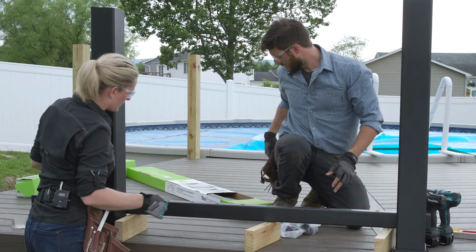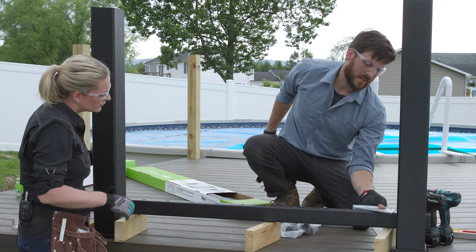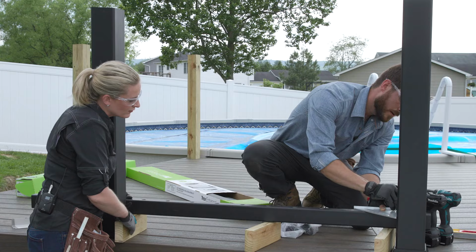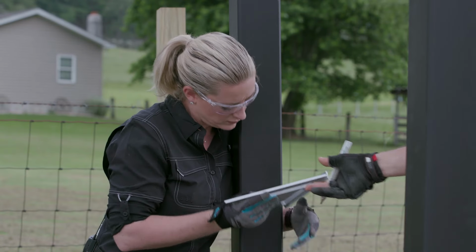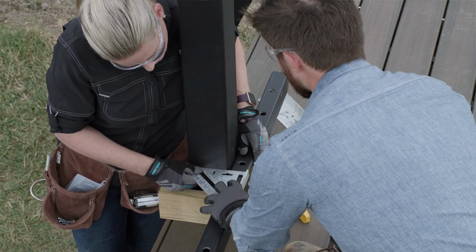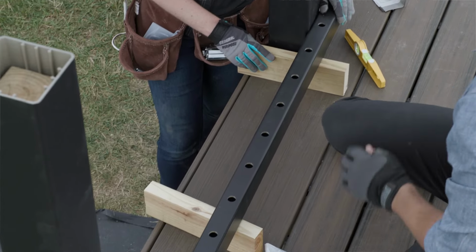Yep. Perfect. All right, get my square out just to extend that line all the way over to my post, making sure that it's tight against there. Okay, hand that off to you. All right, perfect. Let's go ahead and get it cut.